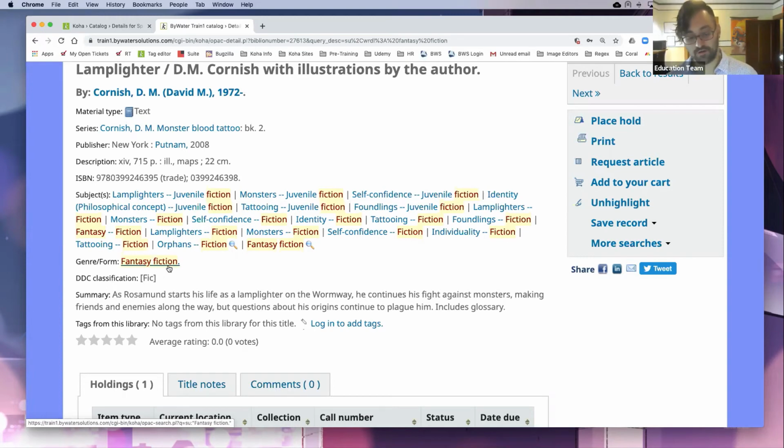I don't have a strong feeling on the matter. I imagine catalogers across the nation do, and I don't know enough to have an opinion on it. But no, as of right now, Koha is not expected to put that magnifying glass here because this one is not linked to an authority, just the subject heading.